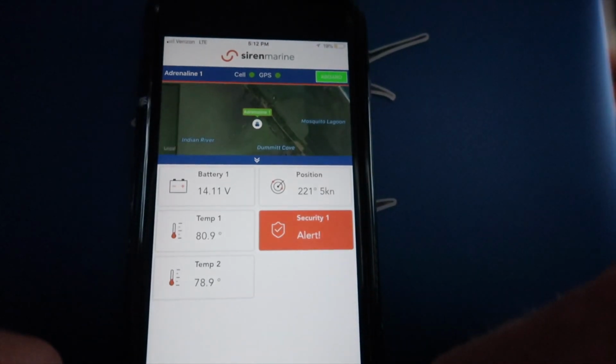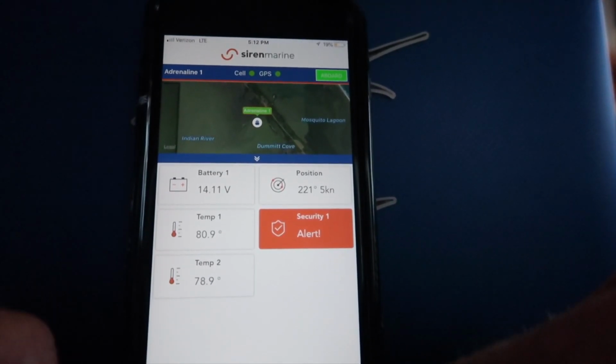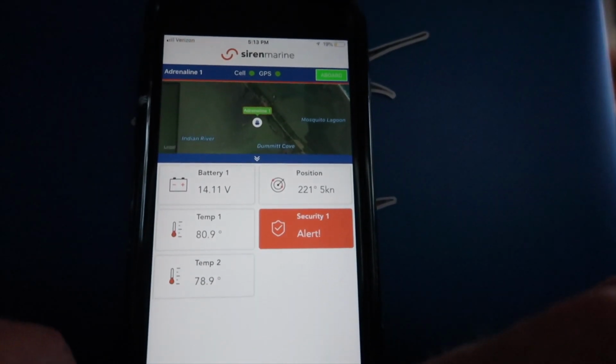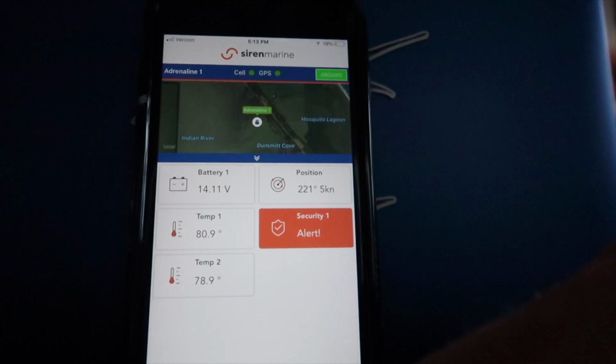Let me know if you guys have any questions specifically about this, or if there's anything more you'd like me to go over in detail in another video. Let me know what sensors you think we should hook up. I know we really want to hook up our bilge sensors, but we're waiting to get their remote sensors so we don't have to run really long cables all the way to our MTC unit.